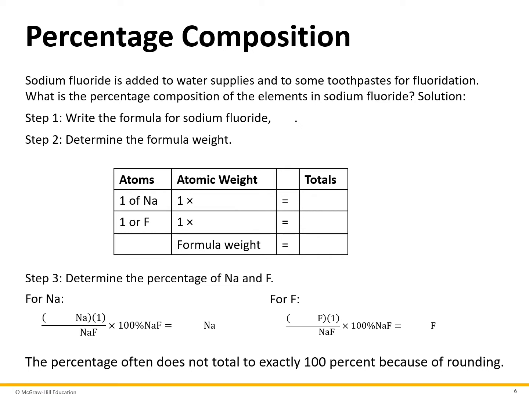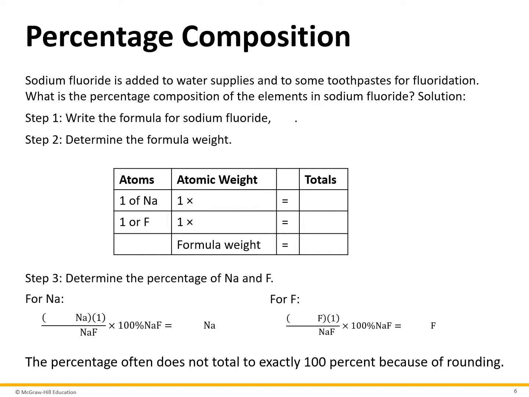At first this seems maybe daunting or intimidating, but I promise you it's not hard when you break it down into these 3 steps: write down the formula, determine the molecular or formula weights for that compound, and then calculate the percentages of each individual element over the whole. I'll walk you through that process, and you'll see that it's not as bad as you probably are making it out to be. So, okay, what is step 1?